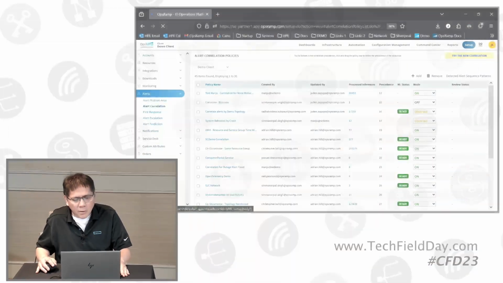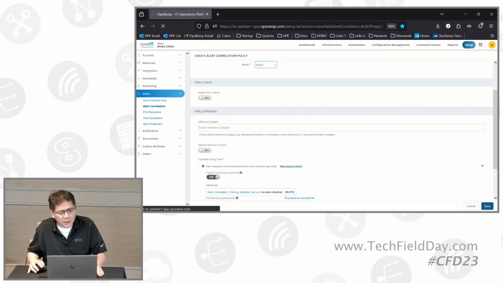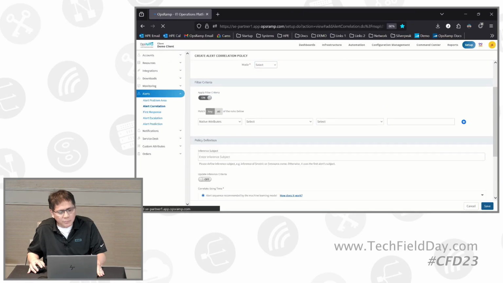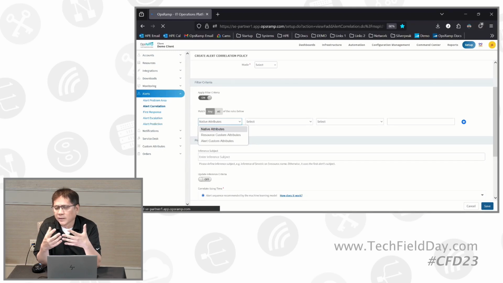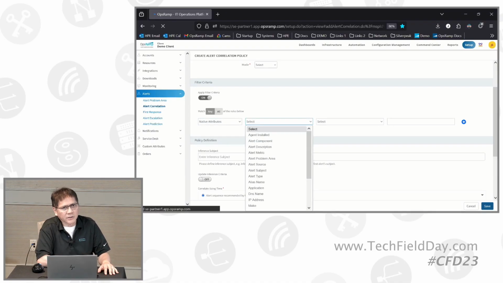It is continuous. So when we want to enable machine learning, we have to create a policy. So here I'm going to create what's called an alert correlation policy, and so now we have it policy based because you could potentially create a filter. Maybe there's some alerts that you don't want correlated, right? Maybe you have an alert which is very noisy that gets correlated everywhere. Maybe I want to filter out that particular alert. You can do that.